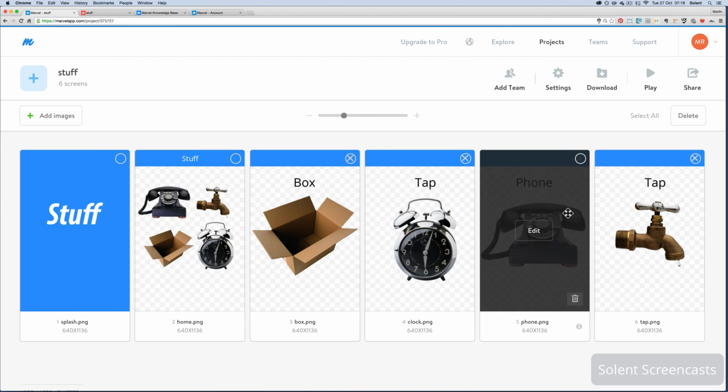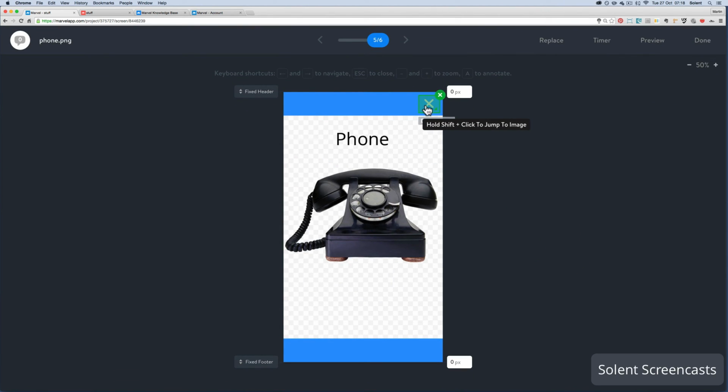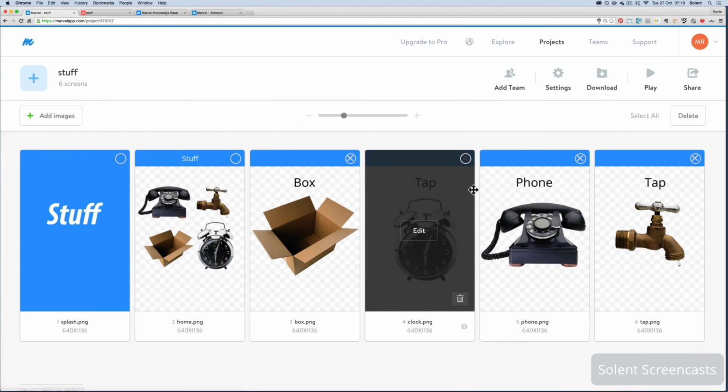Now, if I go to say the phone screen, which I have, you'll see it's automatically just pasted that on exactly the same location with the link to the home page. So if you have a button that is doing the same functionality and links on a screen, on the number of screens, you can just duplicate it and have it on all your screens. So it speeds up your workflow. Now I come out of that.